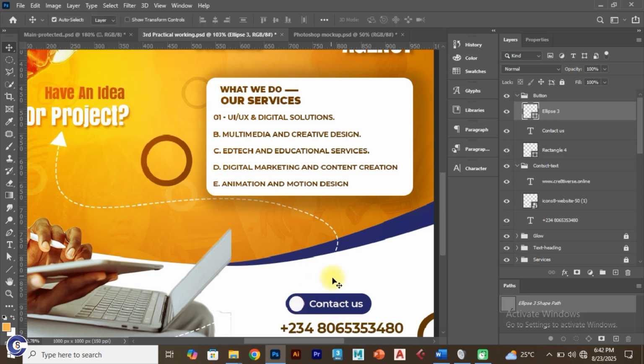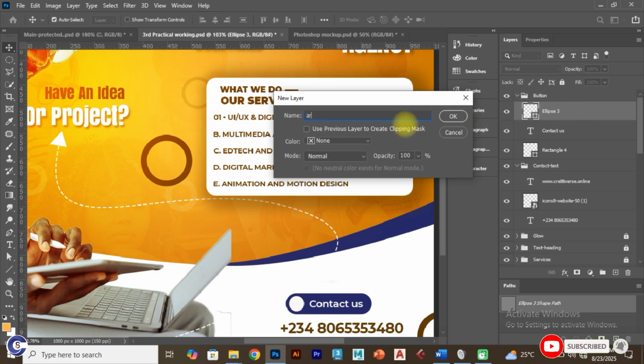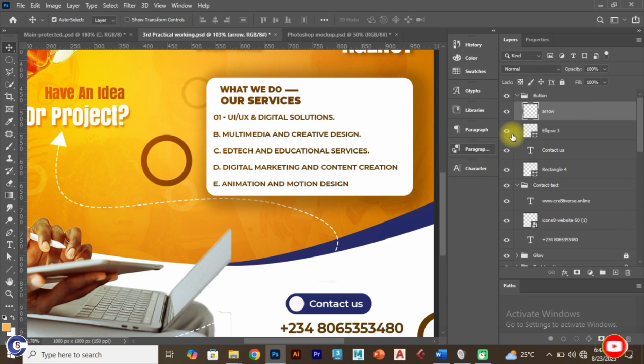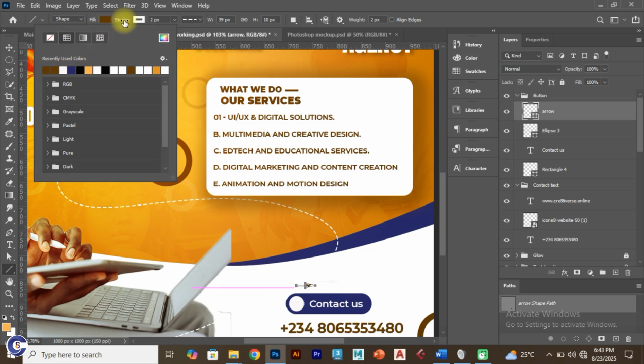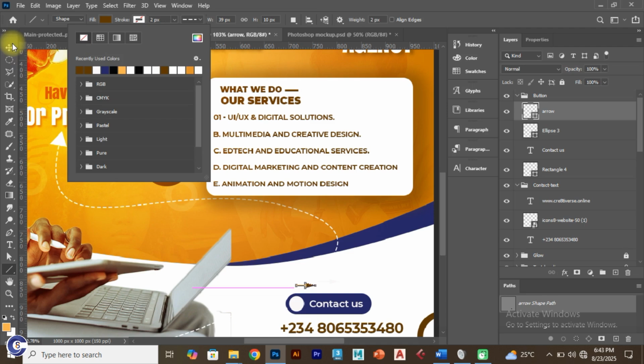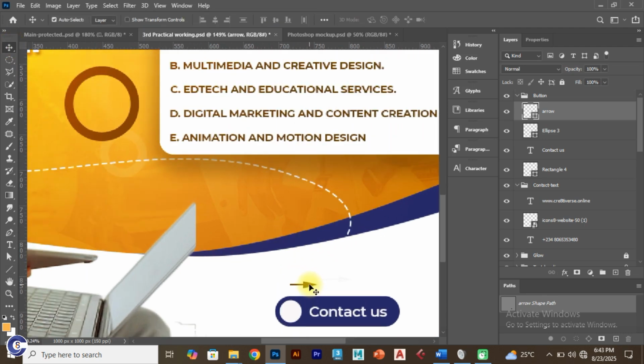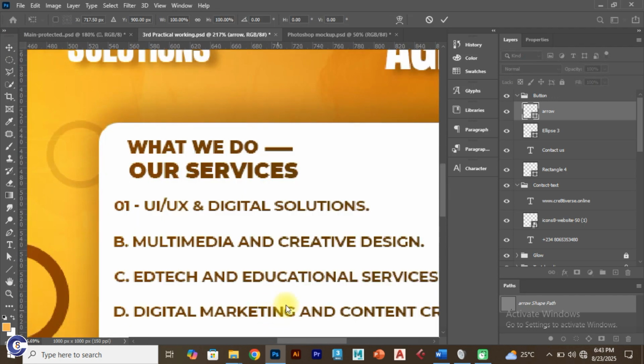Okay, so when you're having an issue that whenever you draw something, it's merged into the same layer, because when I drew just now, it was merged into this circle layer. So all you just need to do to avoid that is to create your layer yourself. Control Shift N, right? Create a new layer and you can name it arrow. Probably that should do. So we can then draw directly in this layer. Hold a Shift Alt, or just hold your Shift, draw something simple there. Of course, we want a fill. Okay, we don't want a stroke, so I think that should do. Then maybe we could just click that there and move into perspective. Control T, zoom in. I think we've made a mistake.